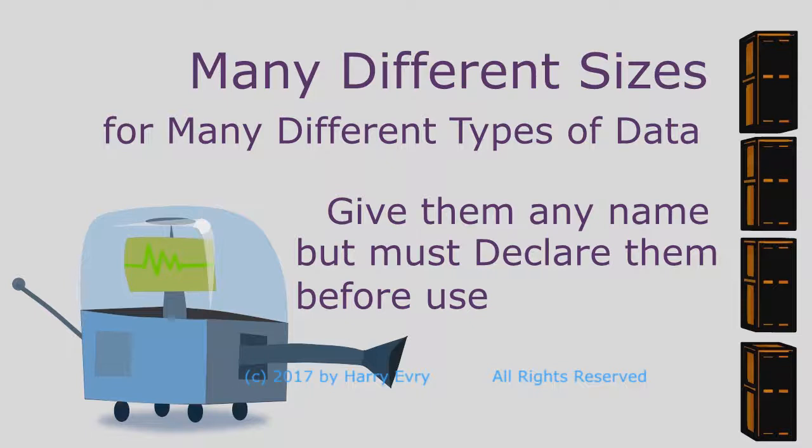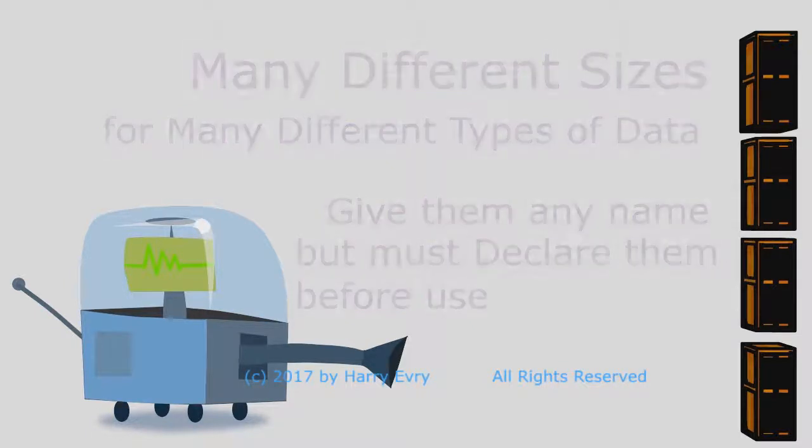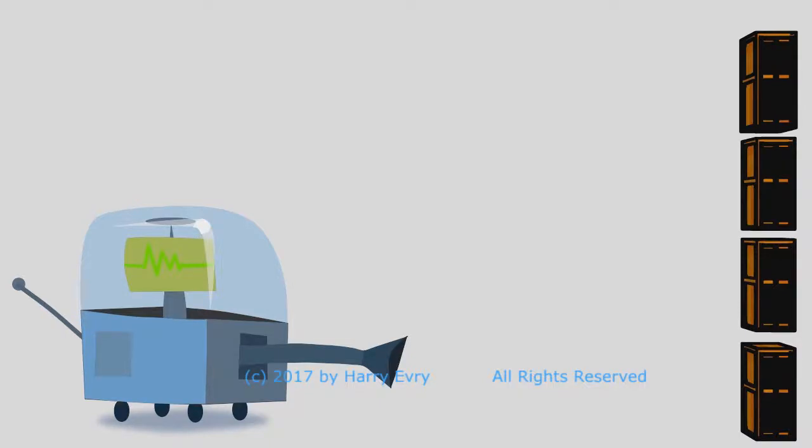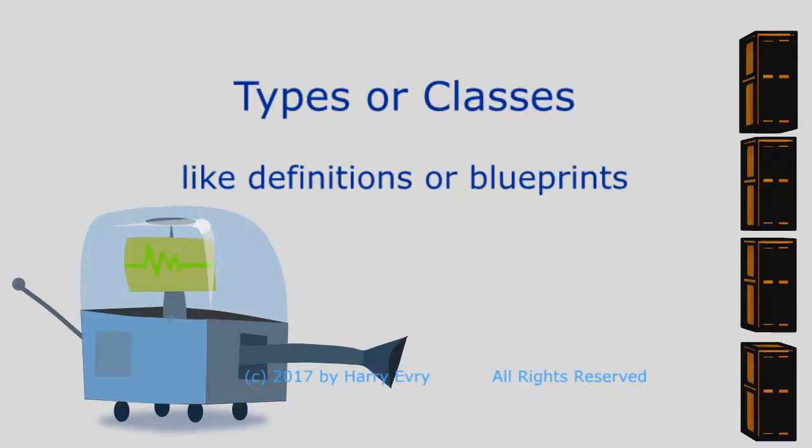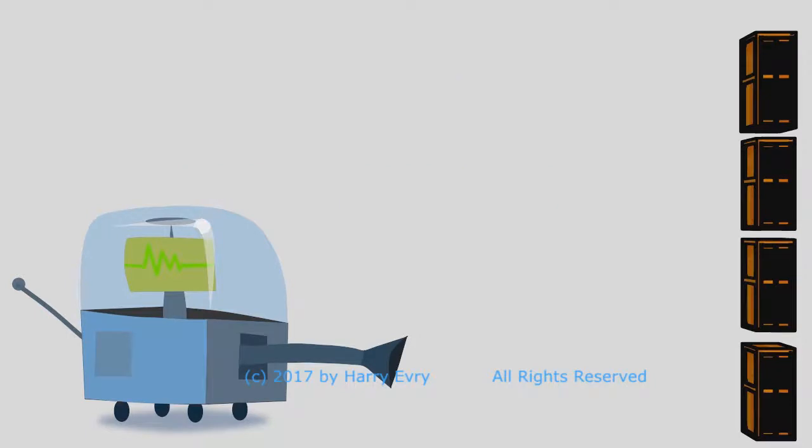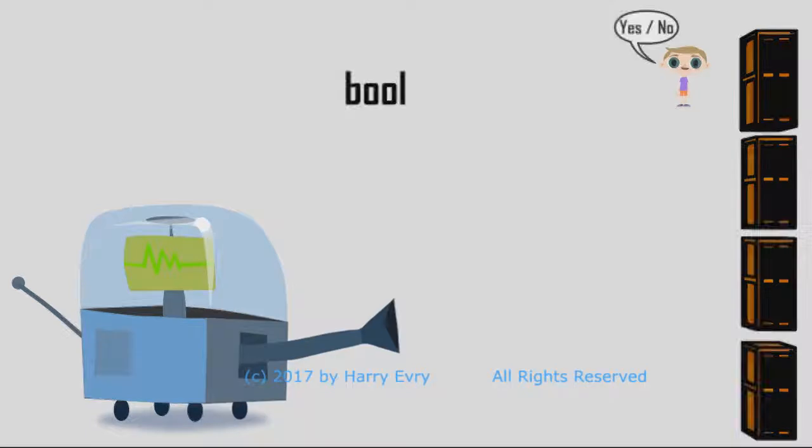When we declare a variable, we are giving it a name. We're also assigning a type or a class, which is like a blueprint that the compiler can use to decide how much space it needs and how to lay out the variable in its memory. Declaring a variable is very easy. To declare a variable, we simply tell the compiler the variable's class, followed by its name.